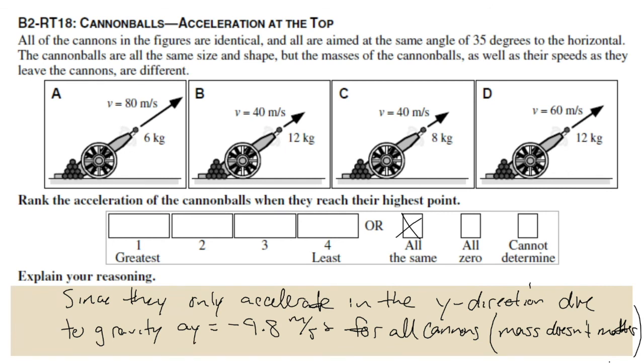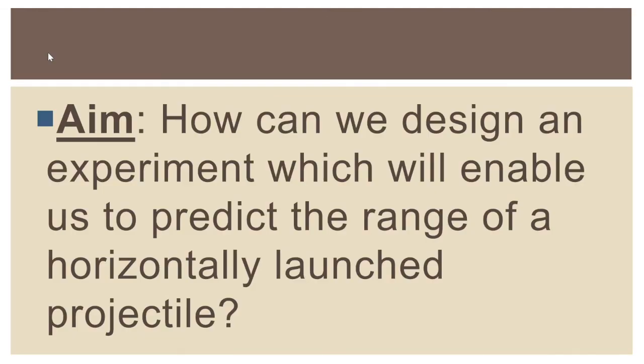We are going to use the rest of this video here to talk about an experiment. Now that we've basically finished all of the new material for projectile motion, we usually spend a day in class on a projectile motion experiment. The experiment is all about predicting the range of a horizontally launched projectile. And what we're going to do here is sort of do that experiment together.